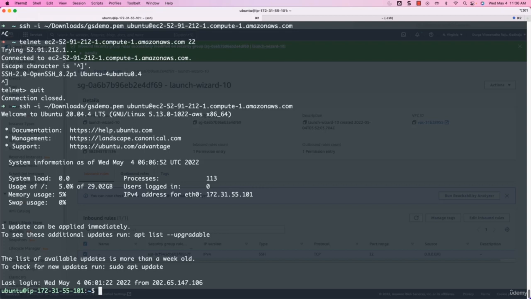Whenever a particular application or service is running in the background on the server, there will be a port associated with it. Unless and until the security group is updated with that port, we will not be able to access that. In traditional systems, we call them firewalls. Security groups are an abstraction in AWS to cover the responsibilities of firewalls. It will make sure that unnecessary traffic doesn't come into the servers. As we add more services, we'll explore how to update security groups so that the services are accessible from the external world through the rest of the lectures in this section.